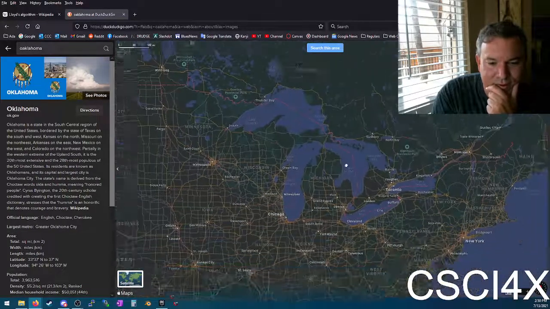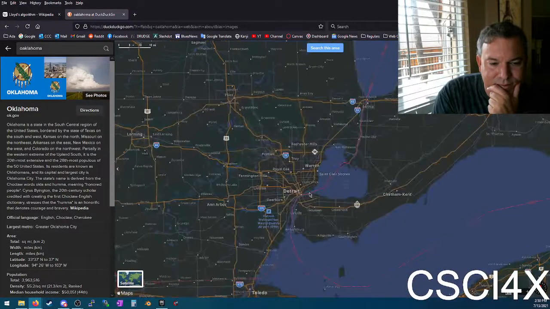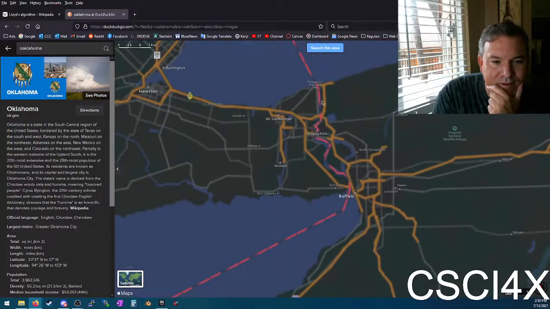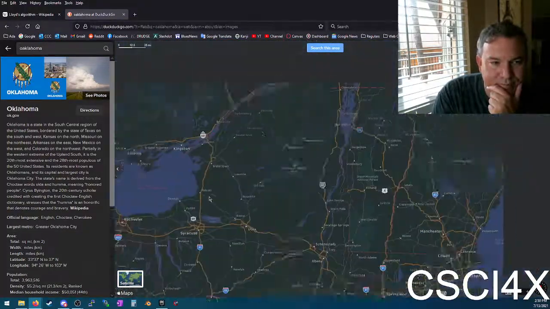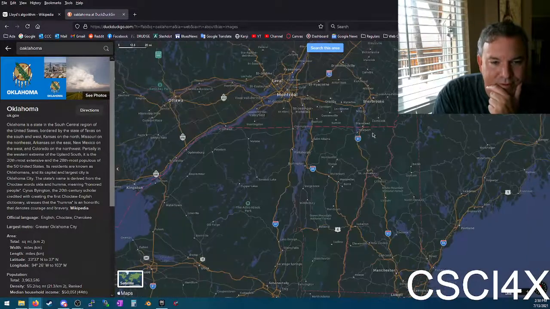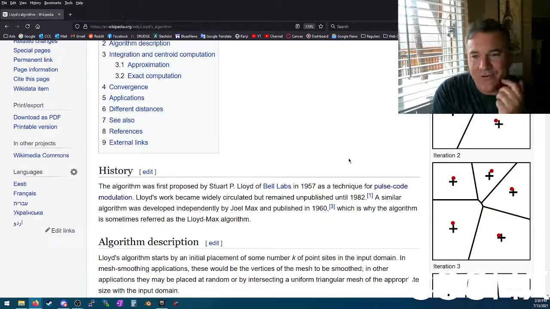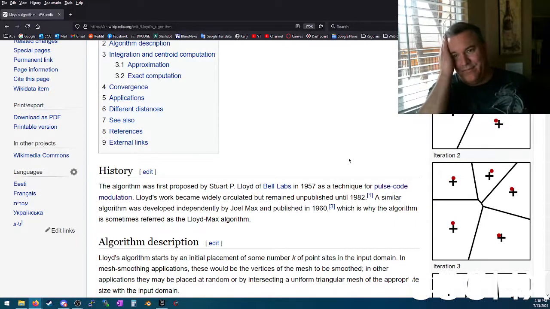It goes through the Great Lakes. There's Detroit. There's Buffalo, and it goes up a river there, and then back out a channel and a river, and then across.